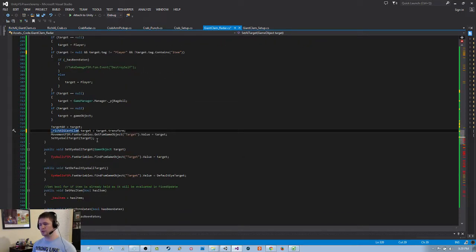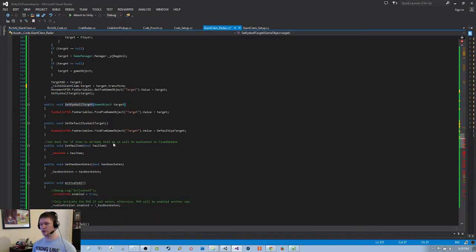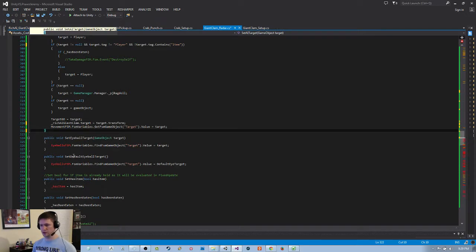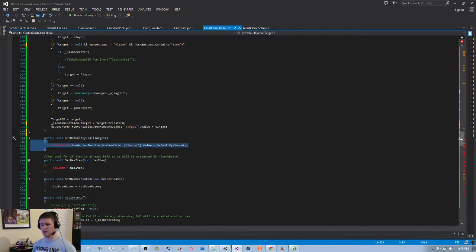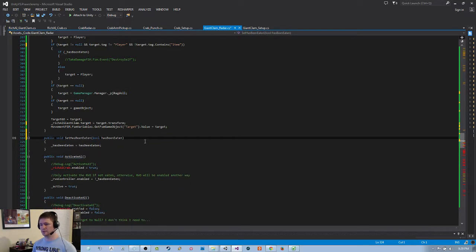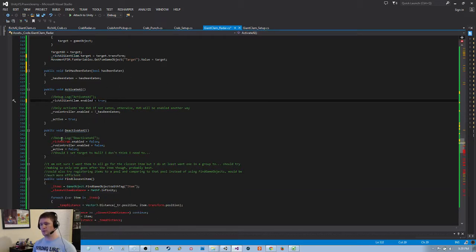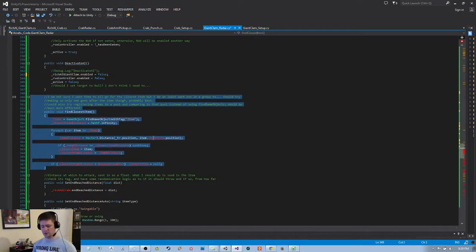Rich AI crab, giant clam, eyeballs FSM. So set eyeball target. This is basically the only usage of it. I'm not going to have eyeballs on the character, so I don't need that. Default eye target, don't need that. Set has item, never going to have items. Activate AI. Rich AI giant clam again. Rich AI giant clam. Find closest item. I don't need it.